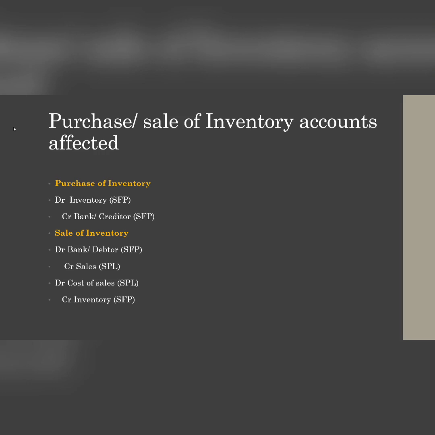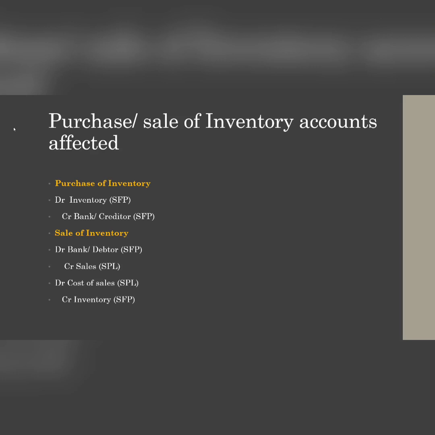Okay, so as mentioned in the question, you wanted to know what accounts are impacted by the purchase or sale of inventory. So we are using the perpetual system here as it makes more sense to explain, but the periodic is exactly the same. There are no actual changes except for when you sell. But I'll talk about that just now.